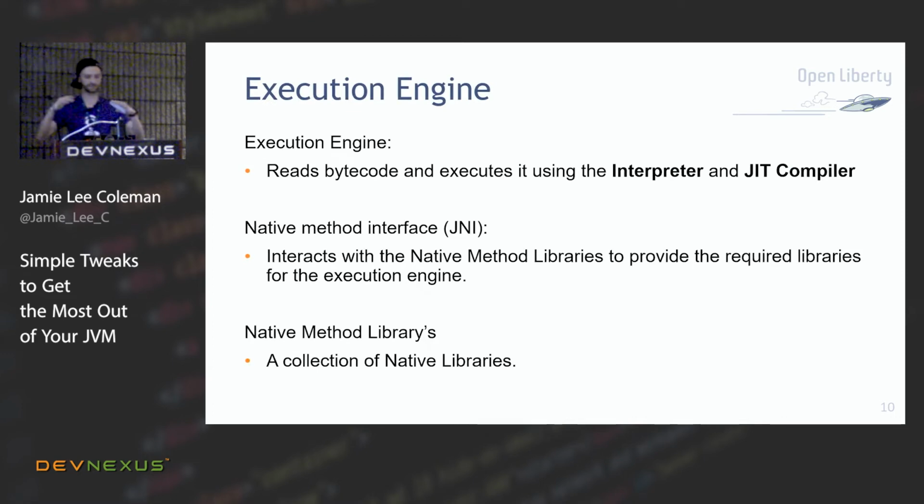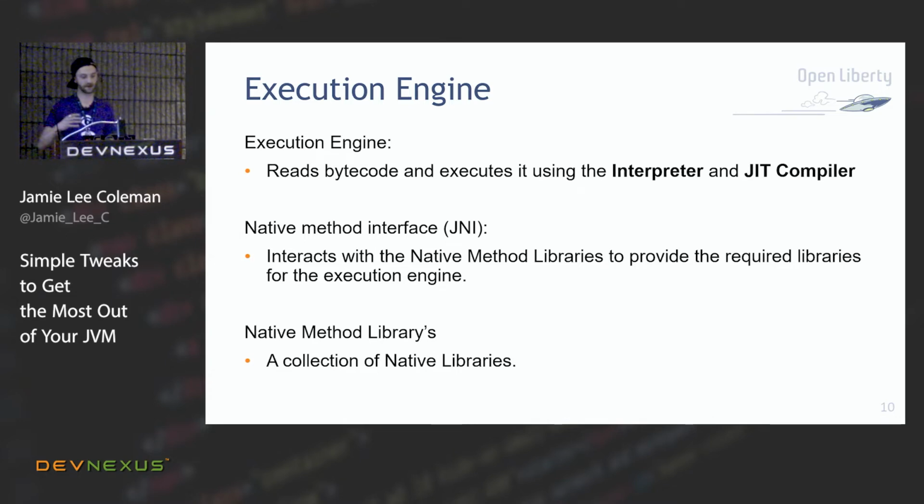Then if we go down to the last level, this is the part that's kind of responsible for executing our code. So it reads the bytecode and executes it using the interpreter and the JIT compiler. So the interpreter interprets the bytecode faster, but executes it a bit slowly. The disadvantage of the interpreter is that when one method is called multiple times, every time a new interpretation is required, whereas the JIT compiler neutralizes the disadvantages of this. The execution engine will be using the help of the interpreter in converting bytecode, but when it finds repeated code, it uses the JIT compiler, which compiles the entire bytecode and changes it to native code. And native code runs a lot faster.